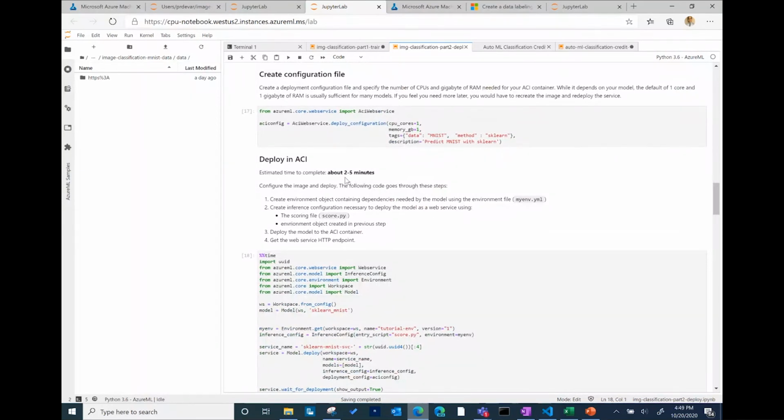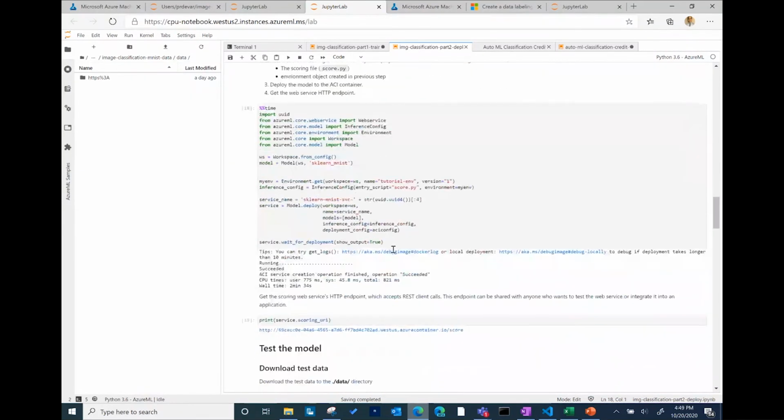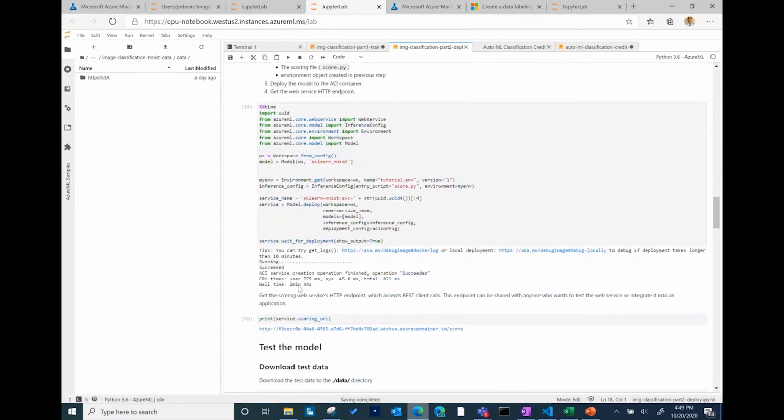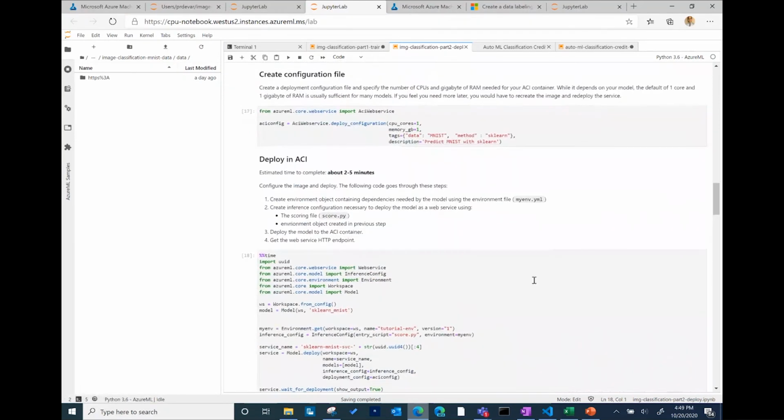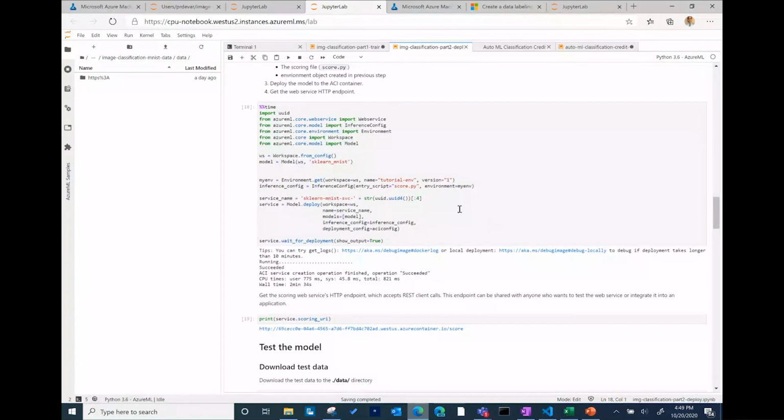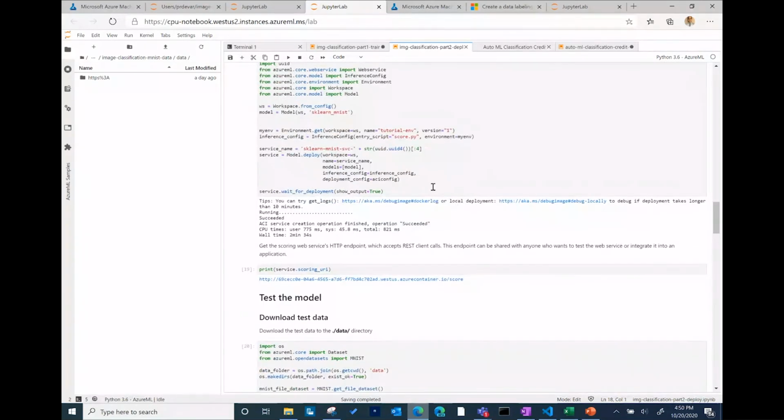And it takes about 2 minutes. In my current test, it took exactly 2 minutes and 34 seconds to perform that deployment into an ACI, a fairly slow ACI with 1 gig of RAM, and I think it's a 1 gigahertz processor. But I think for test use cases, it's perfectly fine. But it's not doing any heavy lifting.